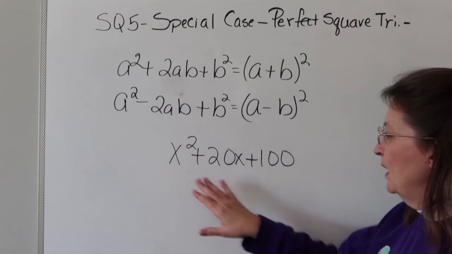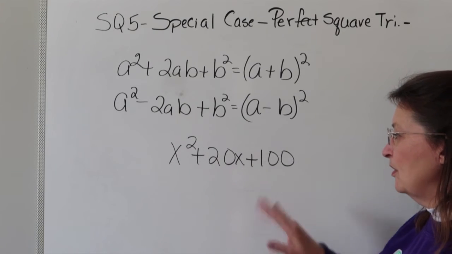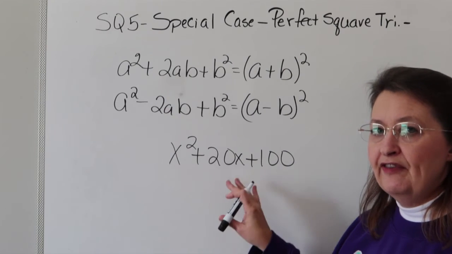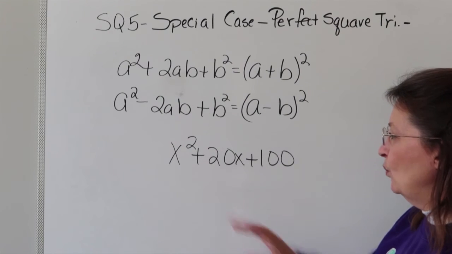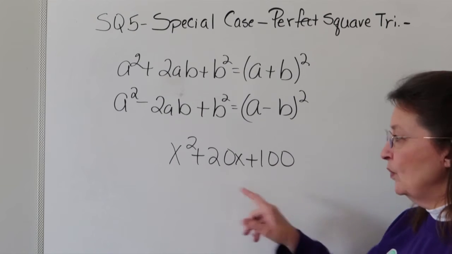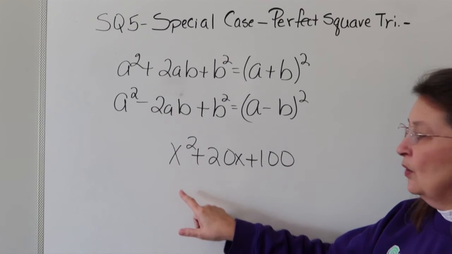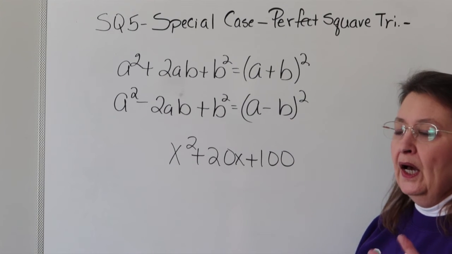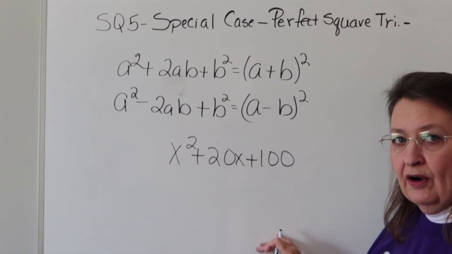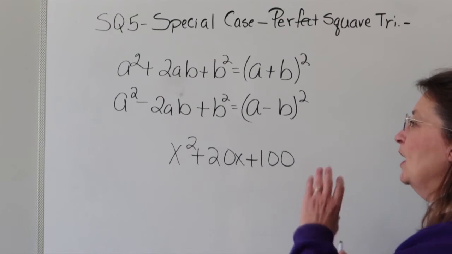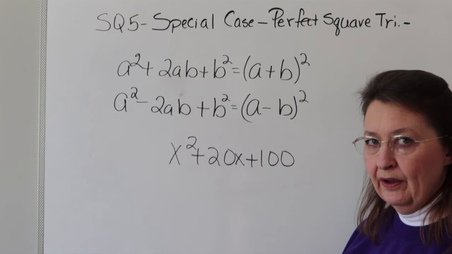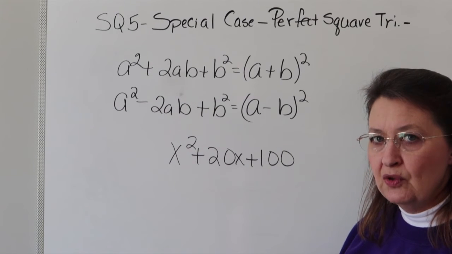Here's a problem. x squared plus 20x plus 100. Let's go through the mental analysis. We need to factor this, and we see that it's a trinomial. We see that it is quadratic. We see that we have no coefficient in front of the first term. Yes, I could use the chart, find all the multiples, but using the formula, if it applies, is just a shortcut, and I know y'all are all about these shortcuts.